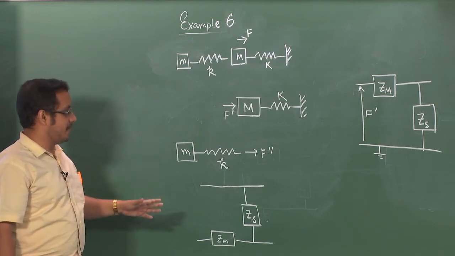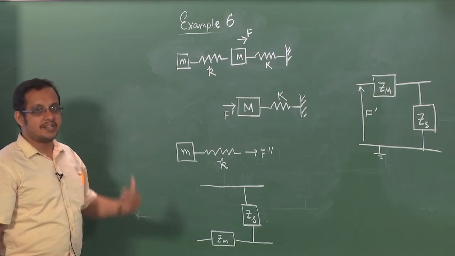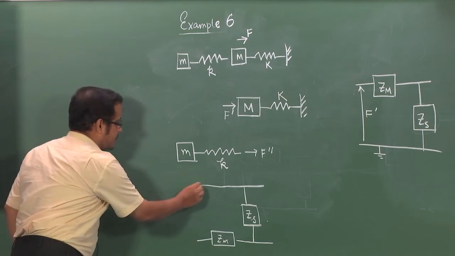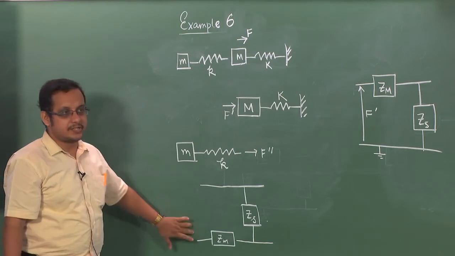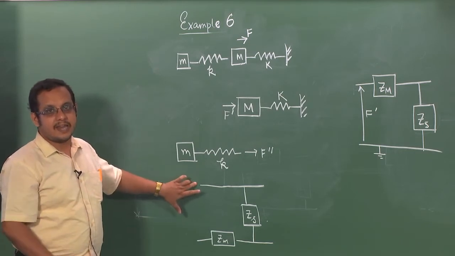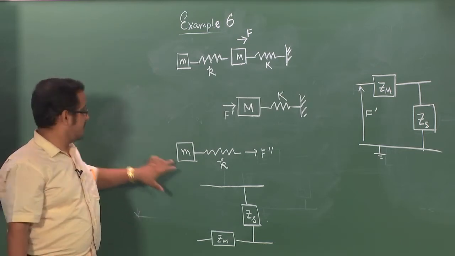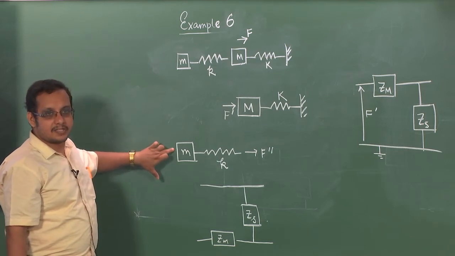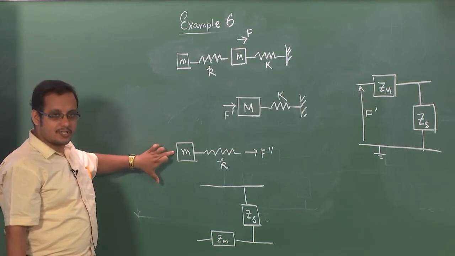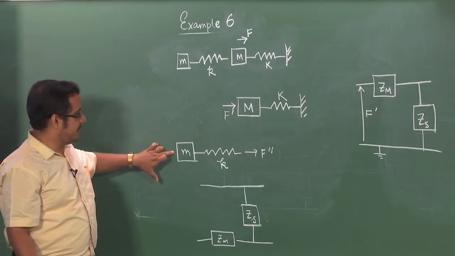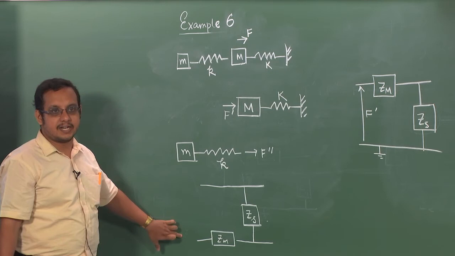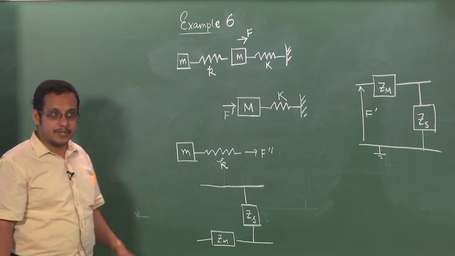There is a velocity, but if it is getting closed, in electrical terminology you are shorting these two lines. That means there is no voltage drop between these two lines. What is voltage in mechanical? Force. There is no force at this mass. Because there is no force on the mass, the voltage has to be 0, which means these lines have to be interconnected, or shorted.